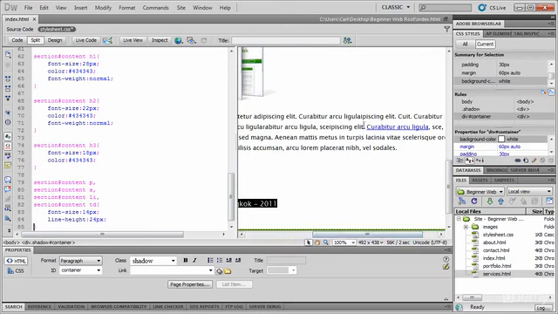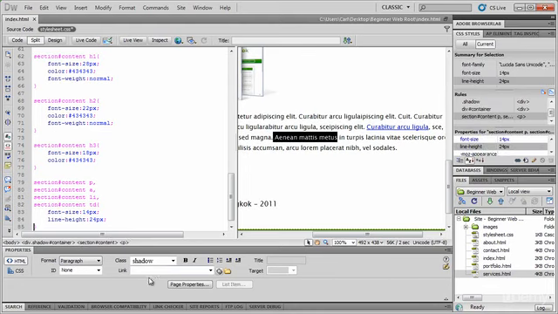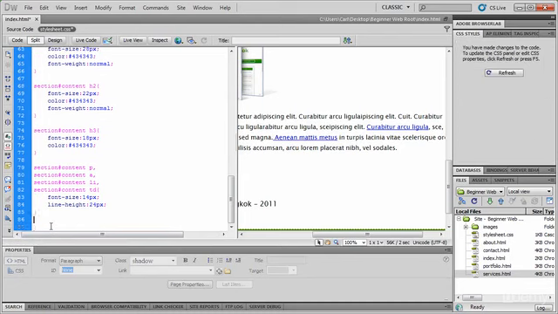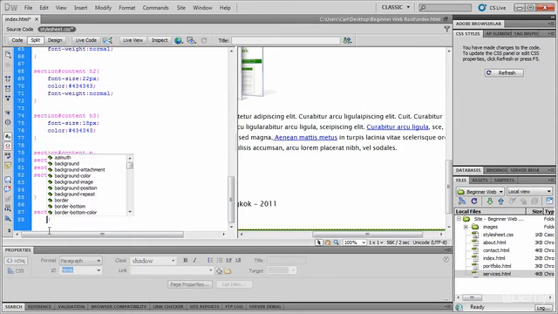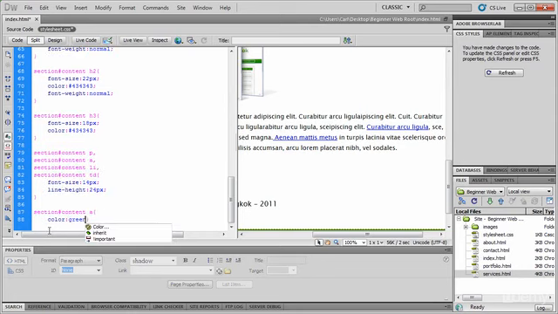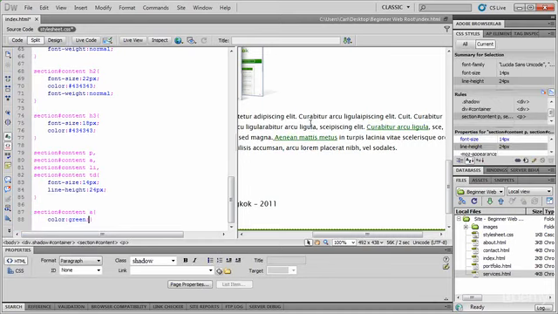Now the last one we want to change is the links, and we can see a link here. Here's a perfect example. If you don't have a link in your text, simply highlight it and then go down to link in the properties bar and just put a hash sign, and then you have a link. So let's style that one now. We're going to do section, content, A. So we're specifically styling just the A. Open and close, and then we're going to do color, green. Click on the right, nice and green.